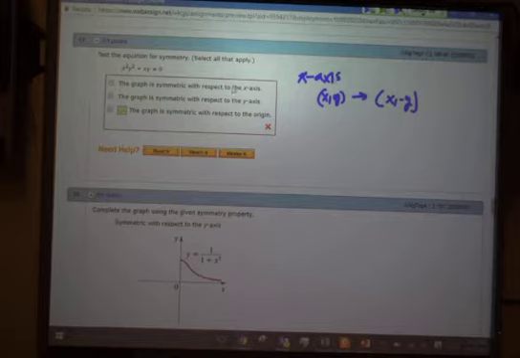And basically all that means that if I want to see if this thing has symmetry with respect to the x-axis, all I've got to do is where I see an x, I plug in this point. So I'm going to plug in this information here into this equation. Wherever I see an x, I plug in x. And wherever I see a y, I'm going to plug in negative y. And I'm going to go through the entire problem, however many times I have to do that, and simplify that expression.